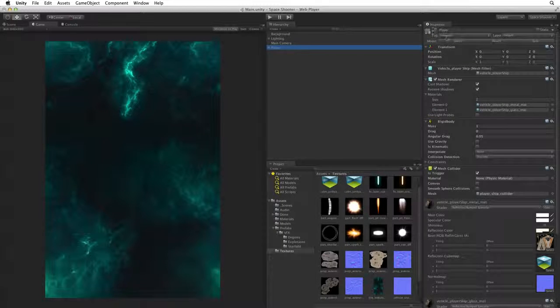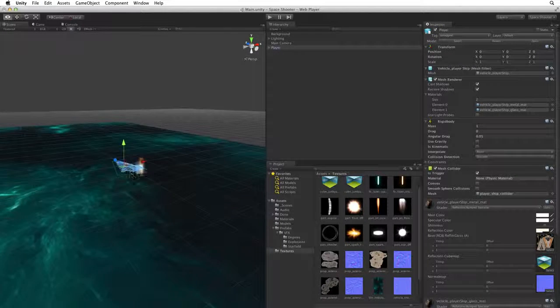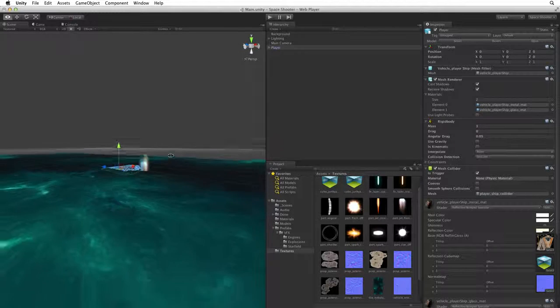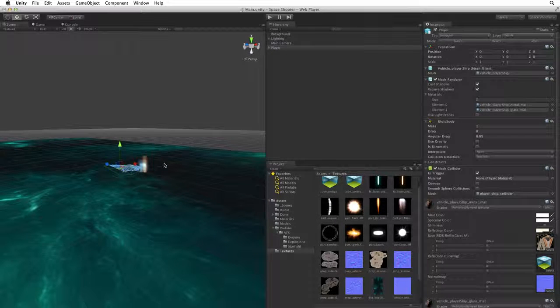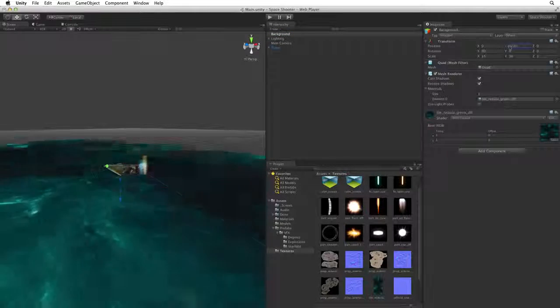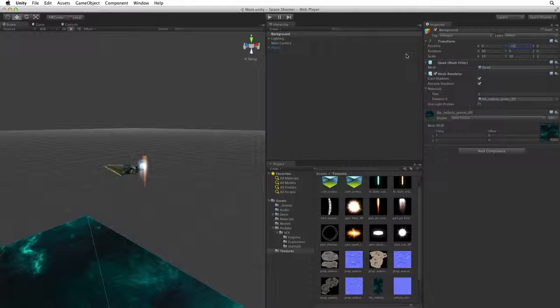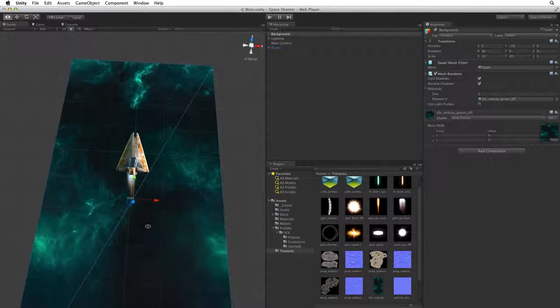Let's bring back our player and check that everything looks good in context now that we have a background in place. Okay, something's wrong with our ship. Let's look at it in the scene view to see what's going on. Ah, the player's ship is buried in the middle of the background. They are both at origin. The background should be behind the game. So let's grab the background and adjust it along the y-axis. We can slide it into a good position by hand, or we can simply set the transform position on the y-axis to minus 10. Now the background is down and out of the way.